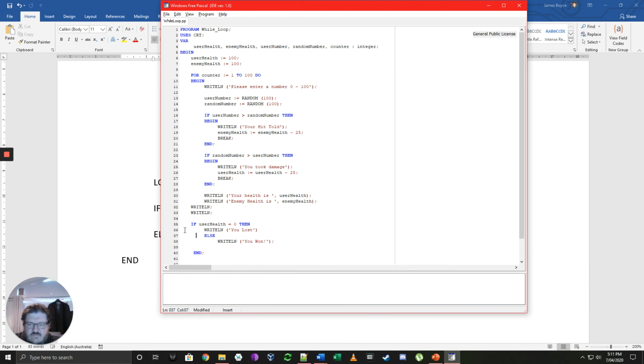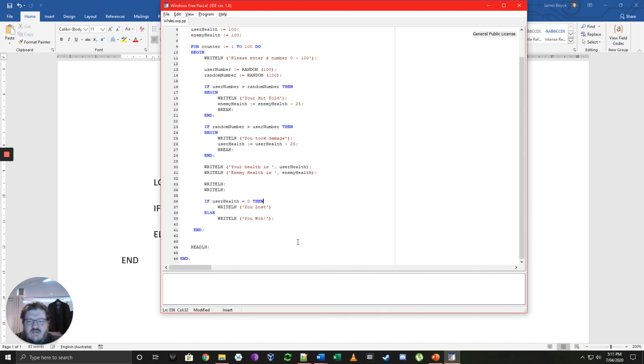But now we have to be delicate about how we put this on, because we're going to have to add in here a second if statement as well, because we're going to have to ask about the user health, so we can use an else if statement, which is what we'll do here. So if the user health is 0, then begin, and we're going to firstly write line you lost. Now we're going to have to add our semicolon at the end here, because it'll be our end. That will be the one that will not have a semicolon, so we add that in.